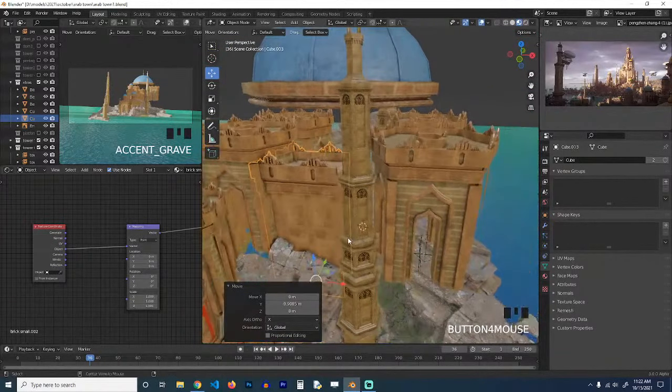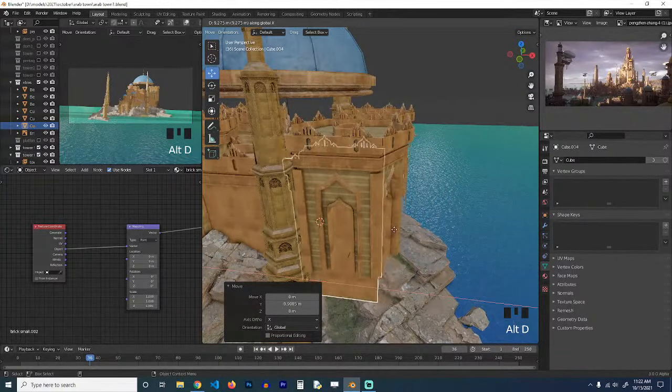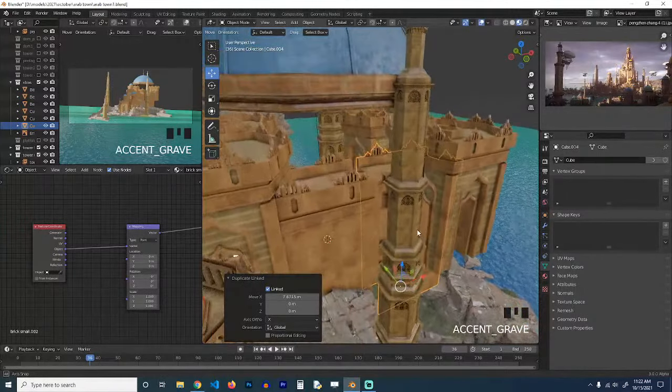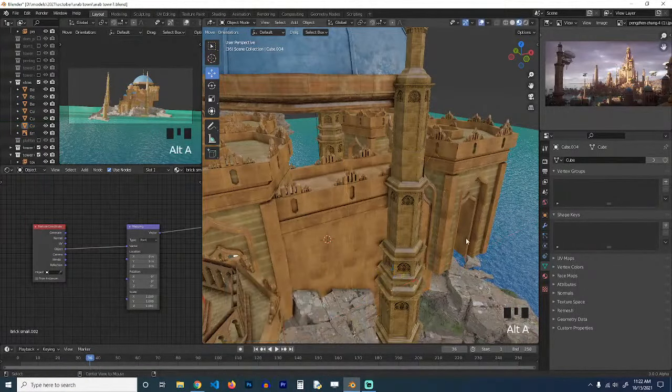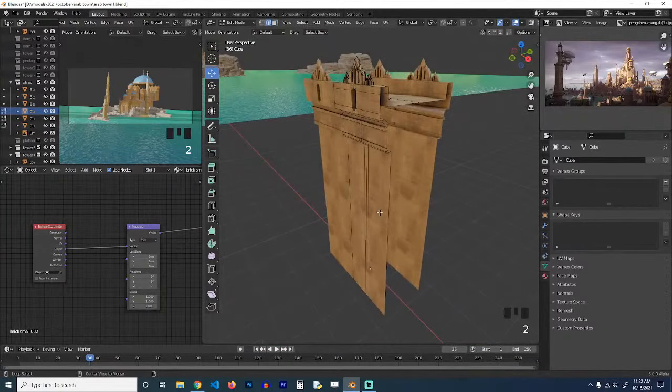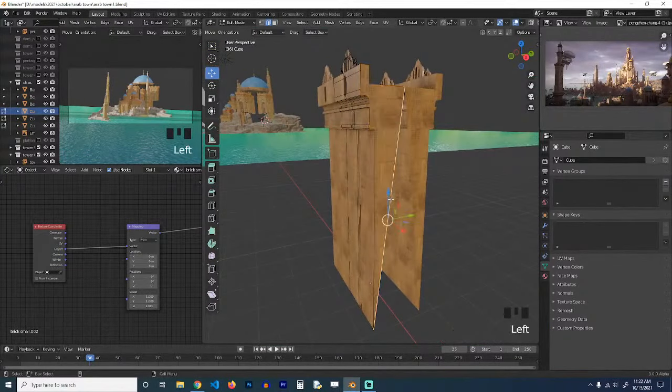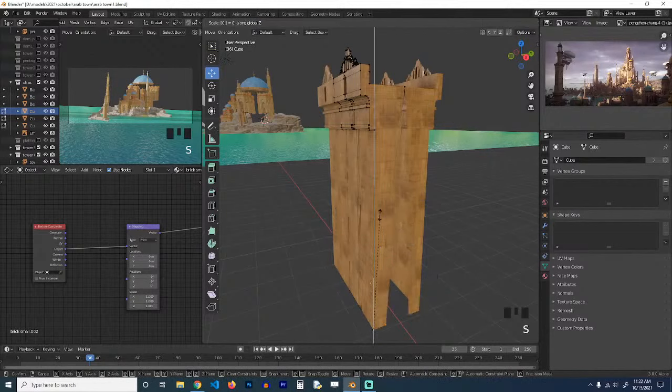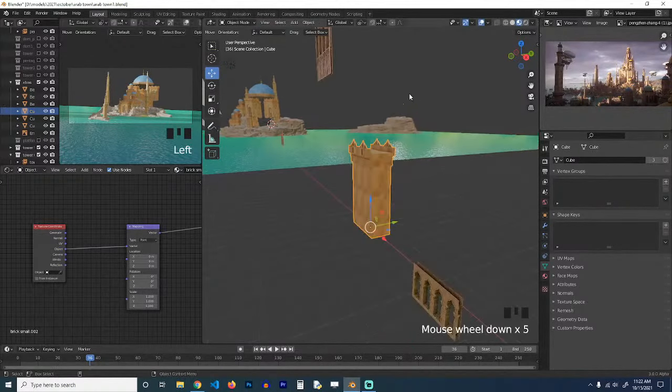It's the piece that is going to connect our buildings. And I think what I need to do is make sure that it's filled on this side. Like that.